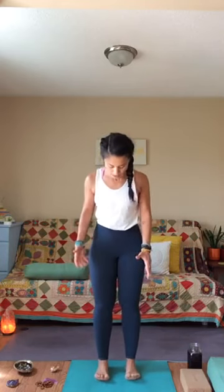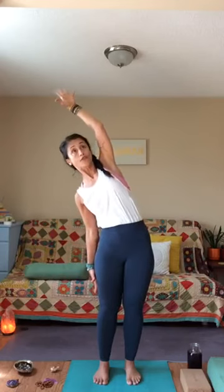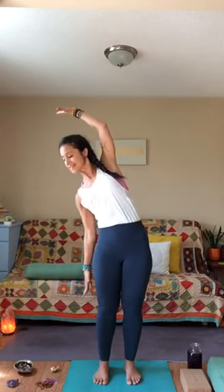Legs together or separate your feet. Lift the toes, plant them, grip the earth with your feet to energize your legs. Inhale, extend the arms up. Exhale, reach your left hand to your left side body. Arc your right side up and over. Breathe in, come to center. Exhale, take your stretch in the opposite direction. At first, start real slow so that you can maintain your awareness of your effort into the legs. You can continue to move at a slower pace. Perhaps your slower pace allows you to notice something that you might miss if you're moving a little faster. Breathe into center and breathe out, reach.